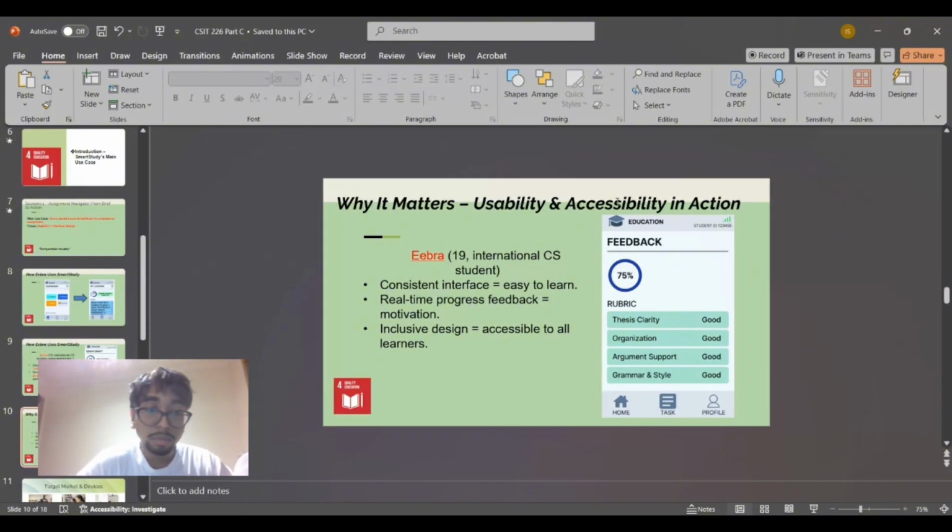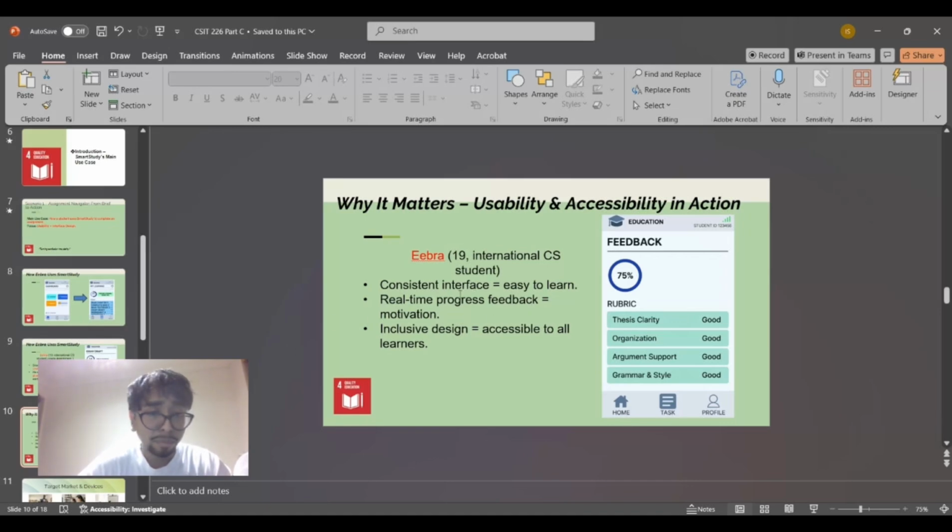Now, once Ibra completes each stage, he will be greeted with a real-time feedback page, again with a progress ring. He can also see his rubric, things like thesis, organization, clarity, and with a quick rating, good or average or excellent.